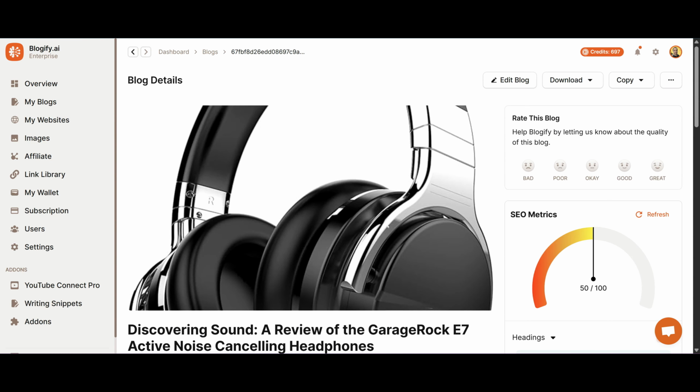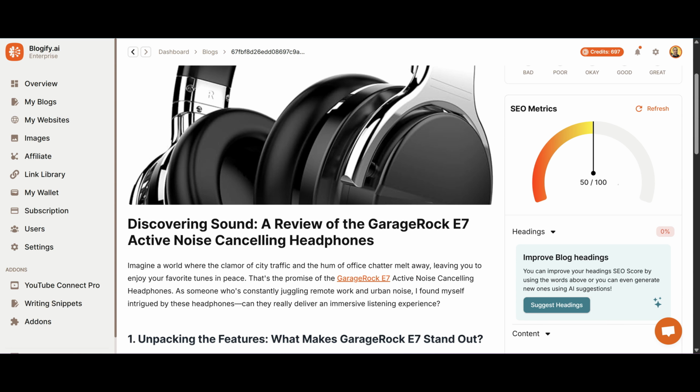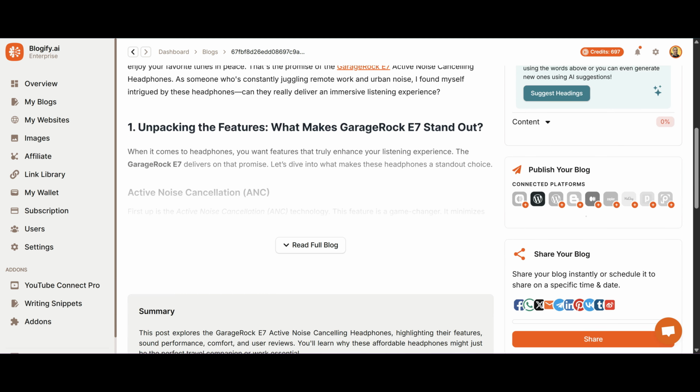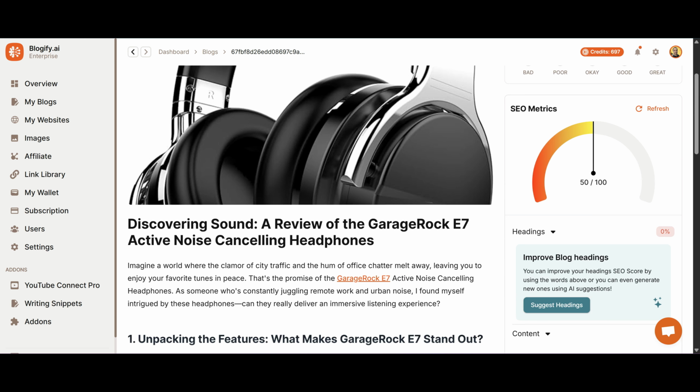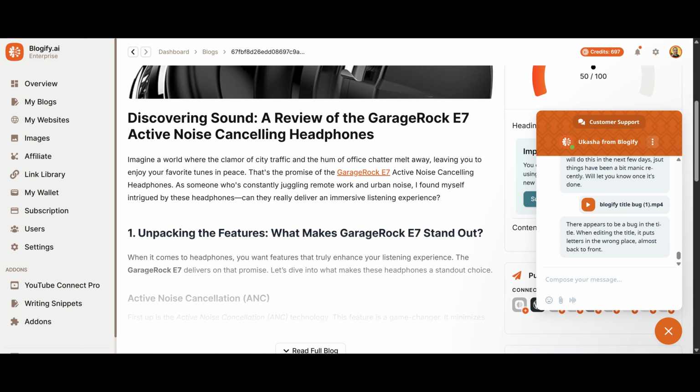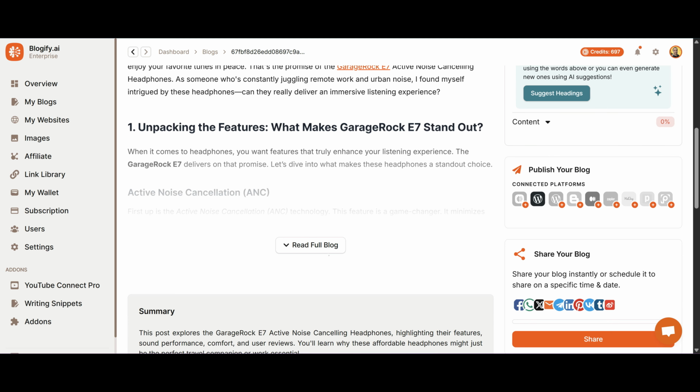So it's got the image that we added. It says the SEO metrics is 50 out of 100. I'm not quite sure what they base this on. I think it's all AI and what their AI is guessing, but sometimes it gets it right. Hasn't added any of the keywords like it has. I think this must be a bug, which I'm sure they'll sort out. And hopefully they'll see this video. I will also let them know. And just so you're aware, you can just click here and add in your text, and they're quite quick at responding, although over the weekend not so quick because I guess they're off, but throughout the week they are very quick.